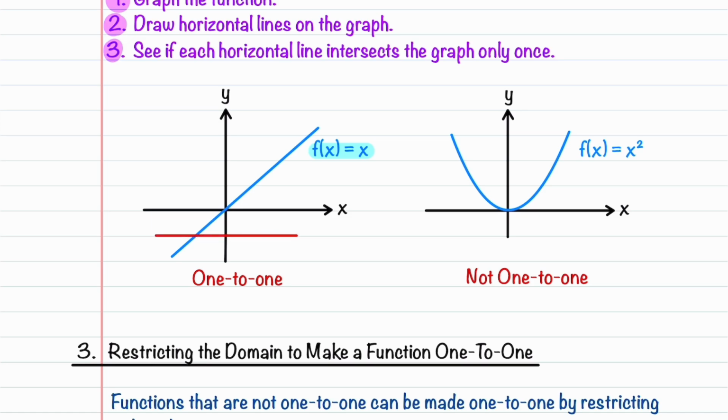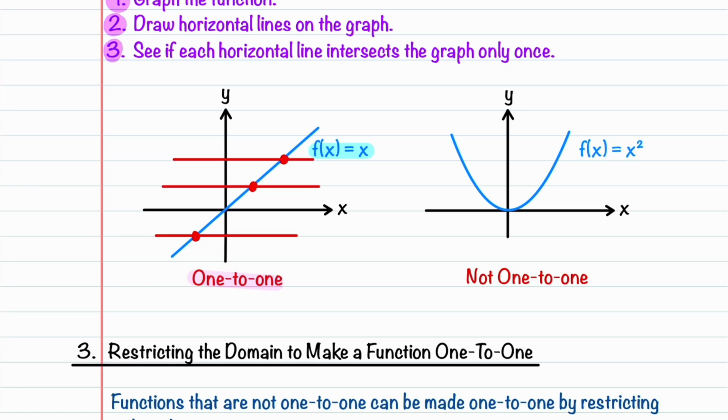So that's just like this. And we'll do a couple of these. We can do one up here and we can do one up here. And then for each line, let's make a circle where it intersects the graph. We have a circle here, and then we have one here, and we have one here. So notice that each of the red lines intersects our graph only once. And that tells us that our function is one-to-one.